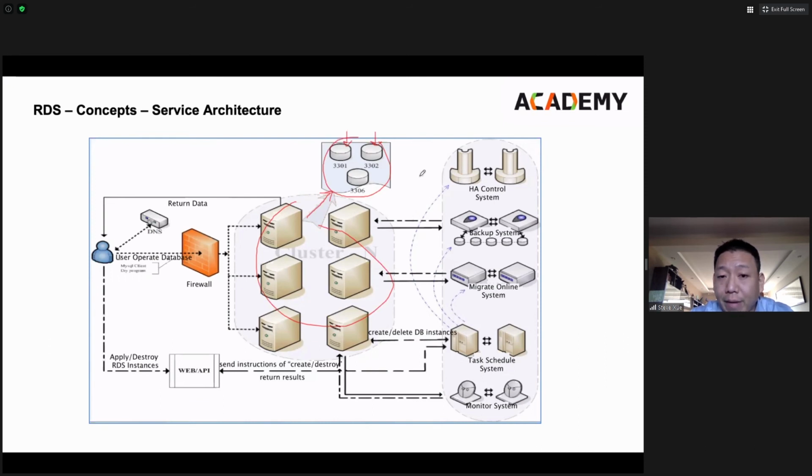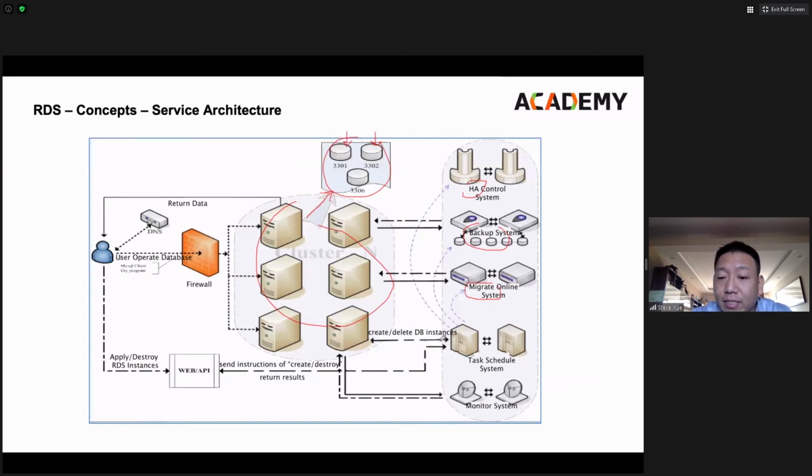At the same time, if you have an RDS instance, you may think I need it to be very stable and highly available. We need a mechanism on the backend to support the HA feature. And for the data, similar to the cloud disk, you want to back up your database from time to time. So you have the backup system running on the backend. And sometimes you want to migrate data in and out. Migration is something you cannot avoid, right?